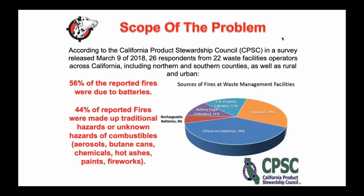So this was the same survey. Over half of the fires that were reported since 2008 were due to battery fires. So I did a LinkedIn post of a 9-volt battery with a little bit of steel wool, and it literally lights in seconds, right? So again, there's just so many things that can go on, and we need to be very diligent from a waste and recycling perspective about what we're putting in our curbside bins.